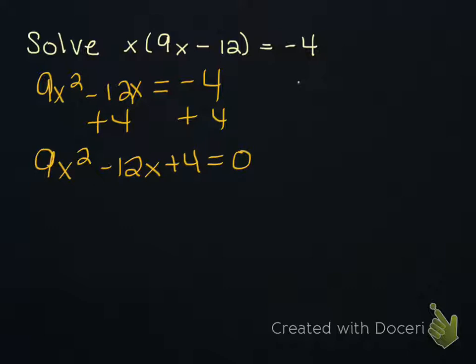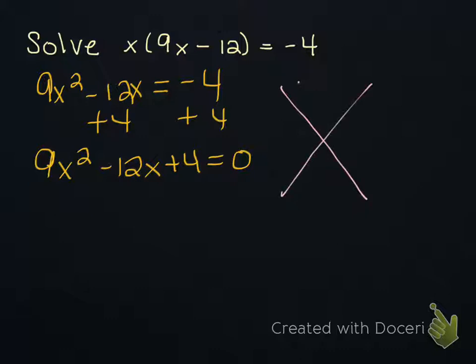Now that it's written in standard form, and I've written the powers in descending order, it'll be easier for me to gather what I need to factor. So it looks like I've got 3 terms and a leading coefficient. I've checked for a GCF. 9, 12, and 4 have no common factor among them, so there's no way to simplify this and get rid of the leading coefficient, which means I just need to start my super x method.